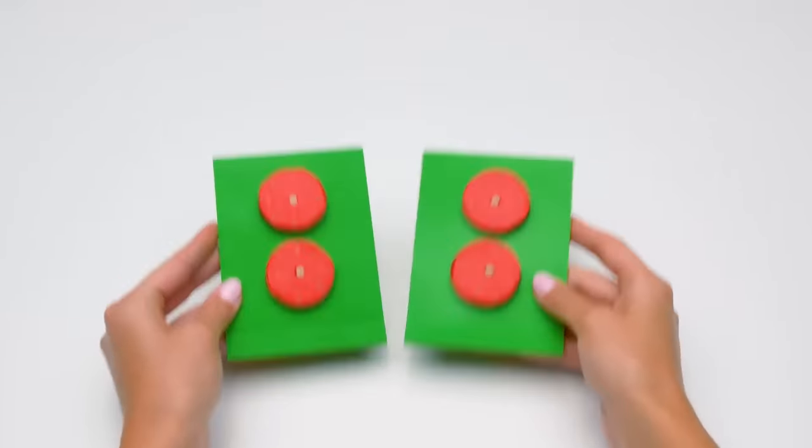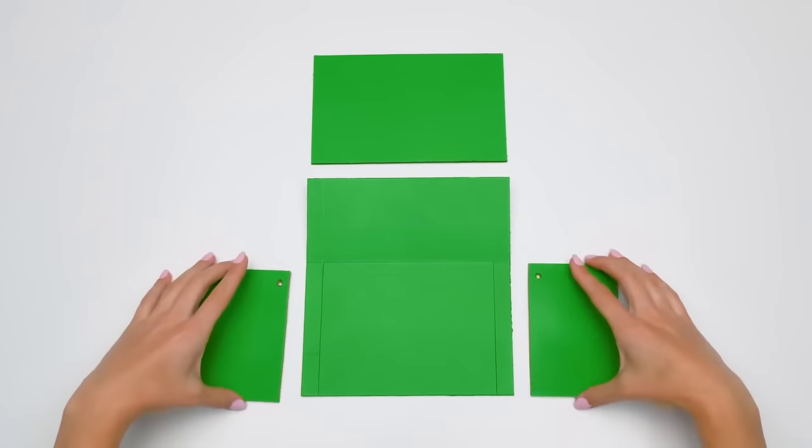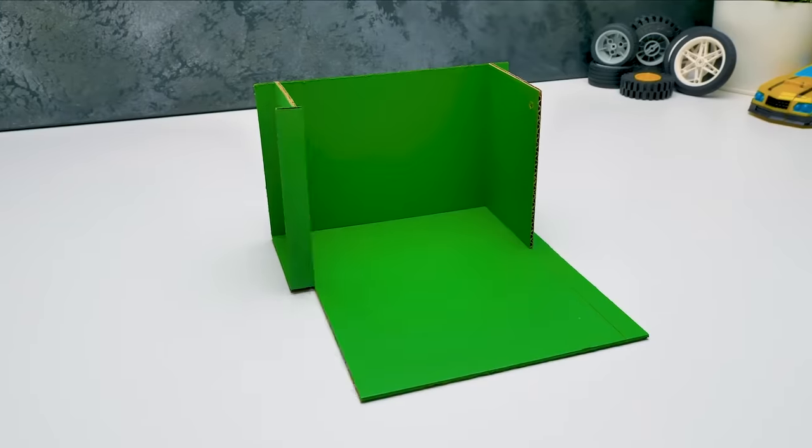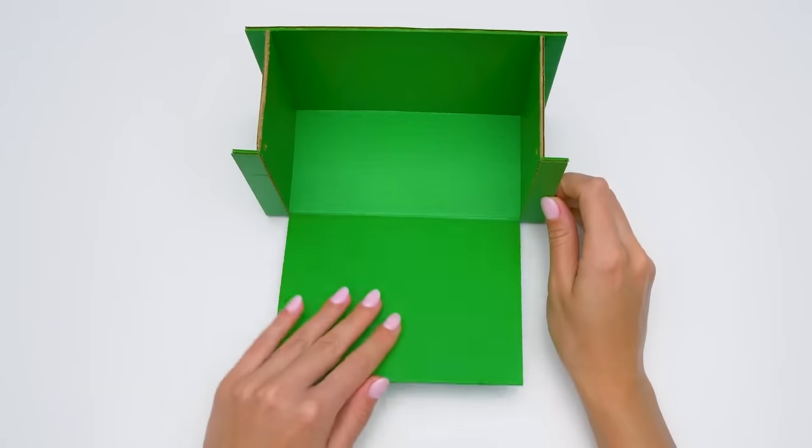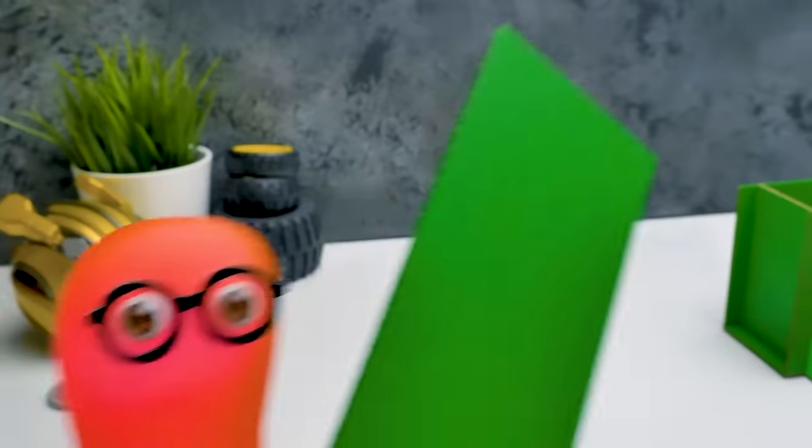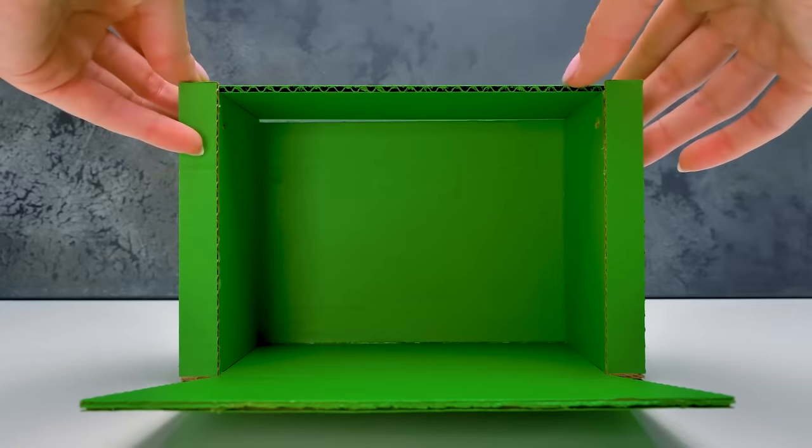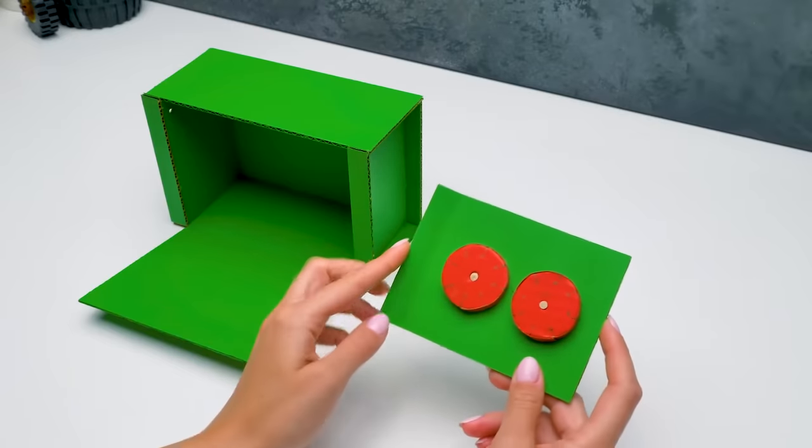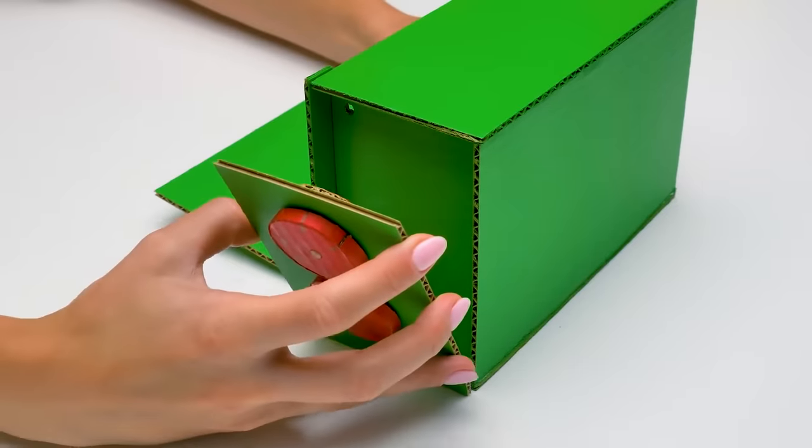Are we going to open the door using a combination of numbers like in spy movies? Exactly, Sammy. And here they are. And now, stop! Why stop? Is anything wrong? No, nothing's wrong. Stop Motion's going to help us now. Guys, look! Here we'll have a door. And don't forget the roof. Sure, we can't do without it. Check it out! This part of the wall is flexible. Later, you'll see why we need this.